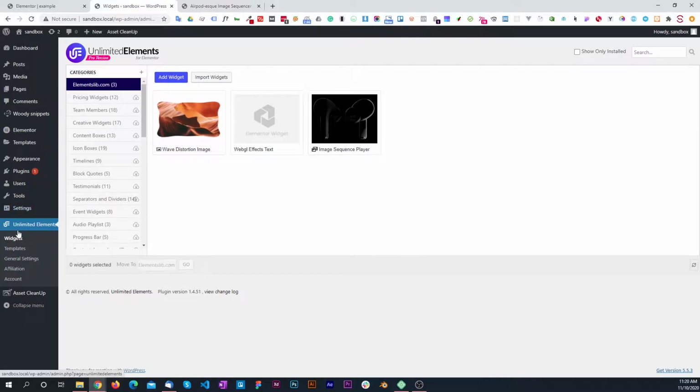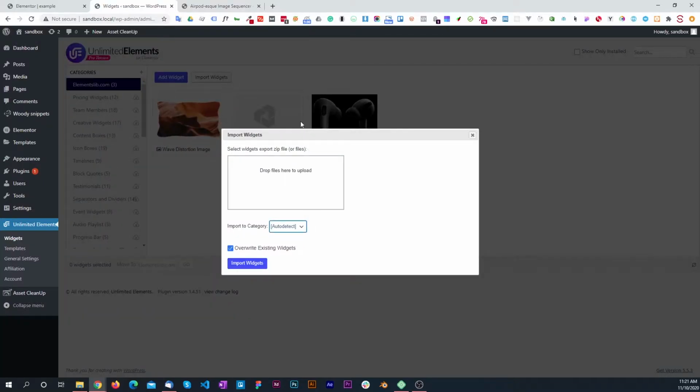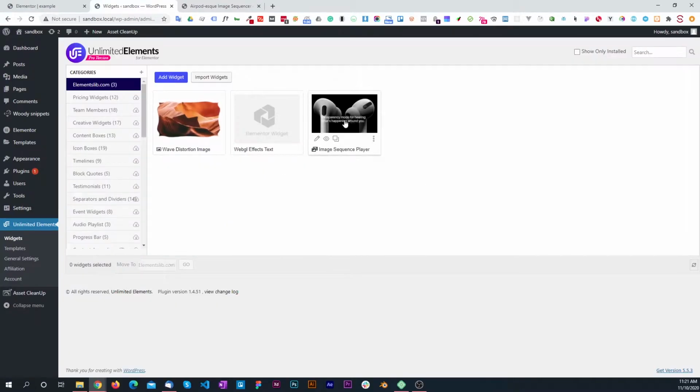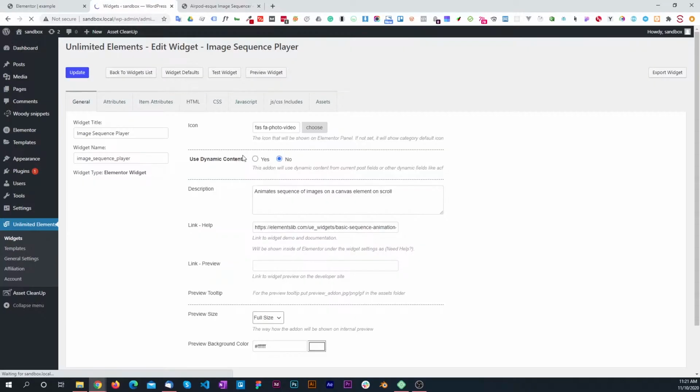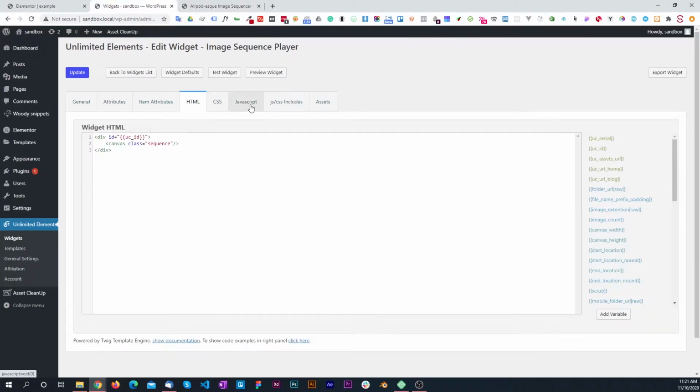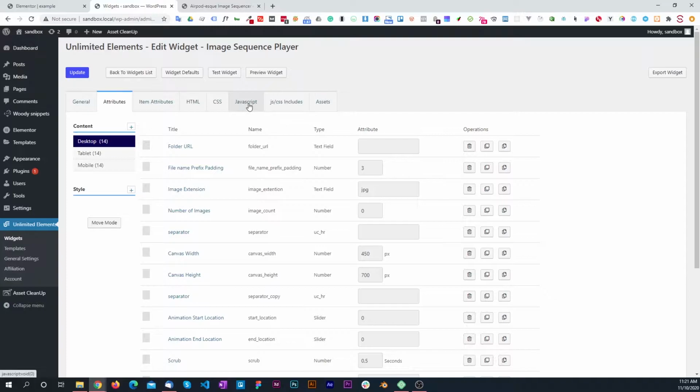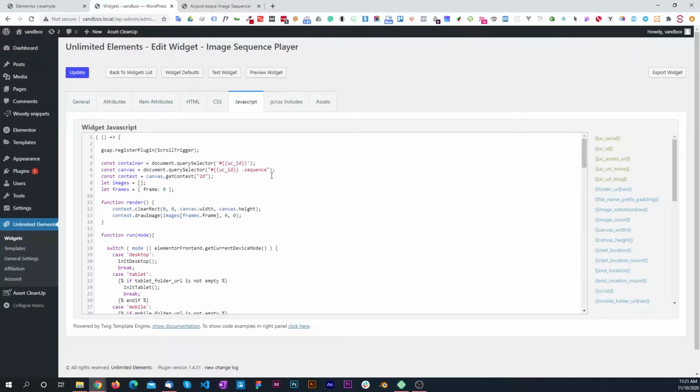Once you install Unlimited Elements for Elementor and go to the widget tab, when you download the widget from the link in the video description, you can import it through here. You just drag and drop to import the widget, and then you will see the widget in question here. Just like all the other widgets from Unlimited Elements, you have access to the code, so you can change the attributes, and you can add your own if you like, etc.